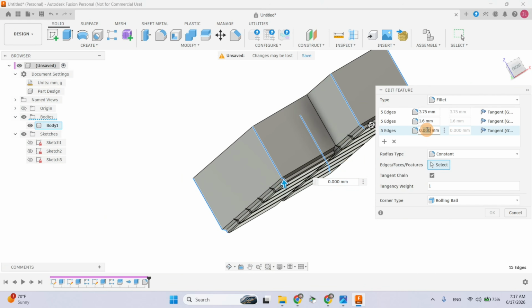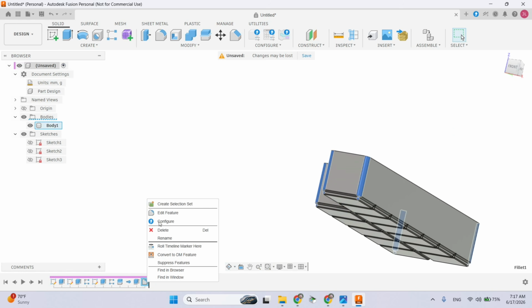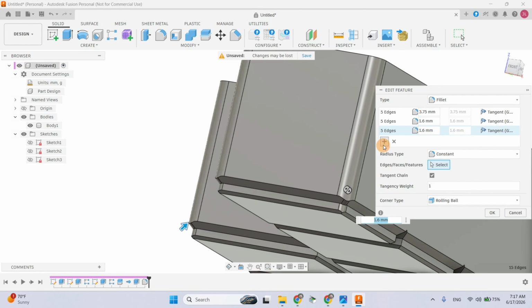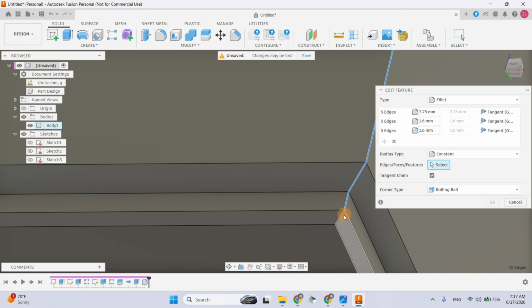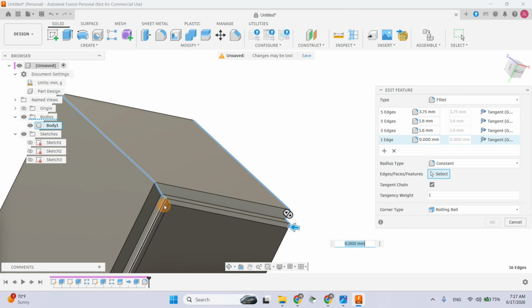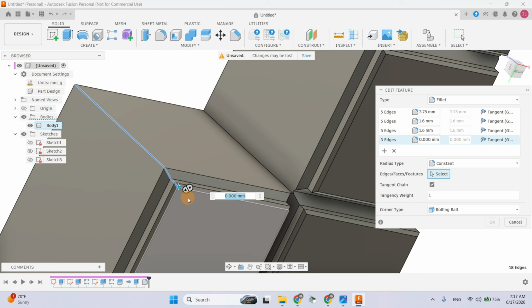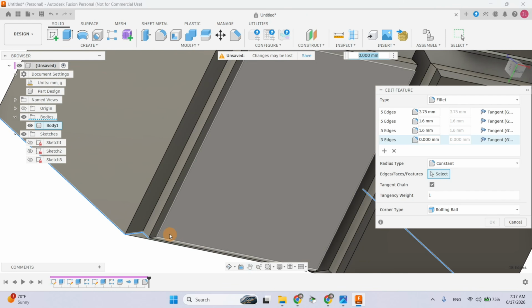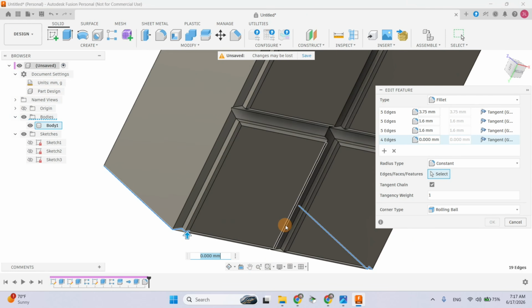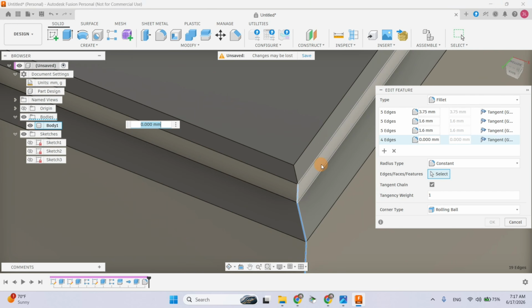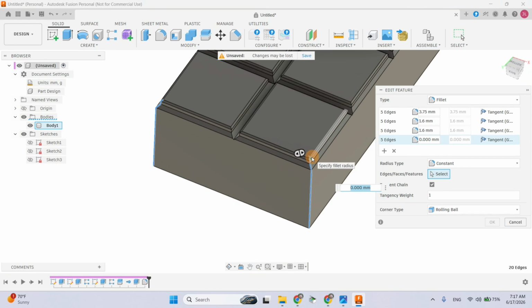Okay, so I selected, cool. So if we wanted to, we could just continue editing this fillet, and just for the sake of showing it, we'll select these final 5. 1, 2, 3, 4, 5.